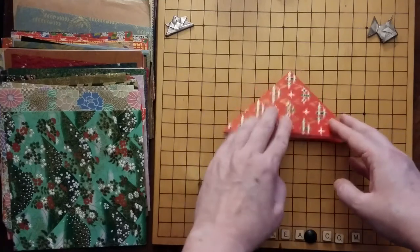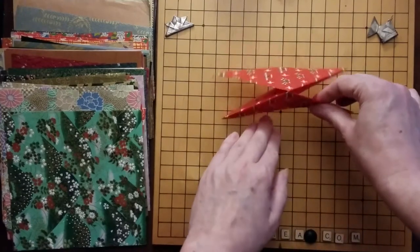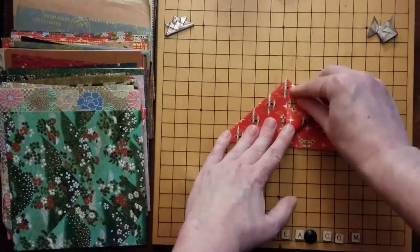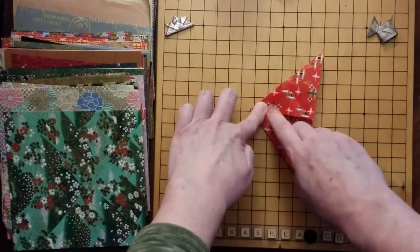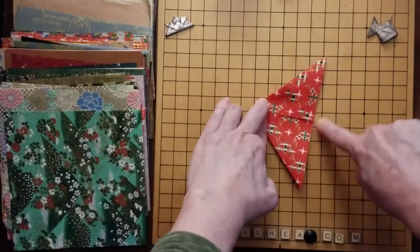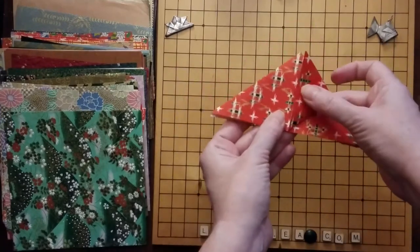Once we are at this stage, our next step is to fold any of the four points — because we're going to do this on all four sides — up to the top point, which we'll call the top of our pyramid. We're going to fold softly until we get the point up to where it belongs. Once we get that top point — I'll turn this a little so you can see — I've held down that top point so that it is up against the top of the pyramid. Now I'm going to slide my finger down in one direction, then the other, and that helps get that side sharp. Now we've got one of the four points pointing up towards the top area.